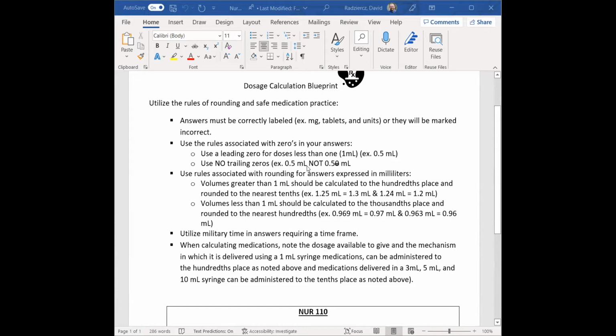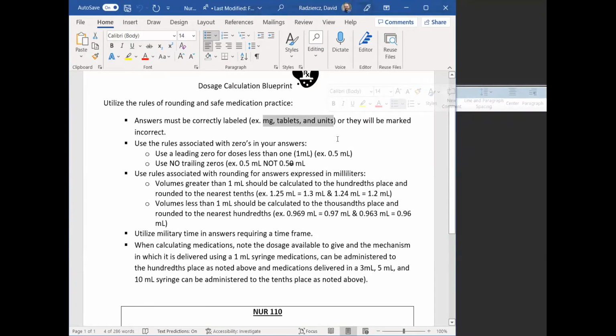All right. So a couple of things that are important to know. Anytime you write down your answer, make sure you're indicating if it's milligrams, tablets, capsules, units, or milliliters. Make sure you're indicating what your answers are. In terms of the sciences, numbers have meaning, so they have values associated with them. In science, if you say, I need 5, what? I need 5 ounces. I need 5 milliliters. I need 5 milligrams. I need 5 tablets. What do you need 5 of? Make sure you can properly label that and put that in.